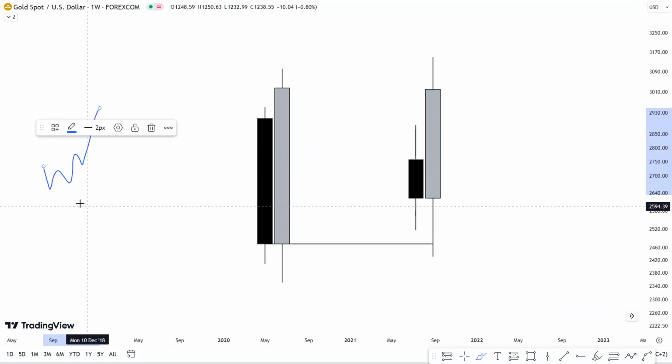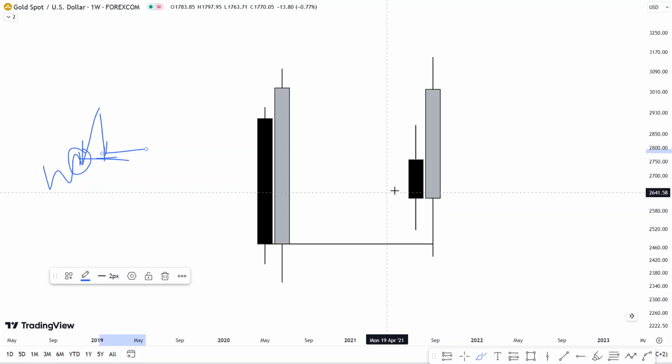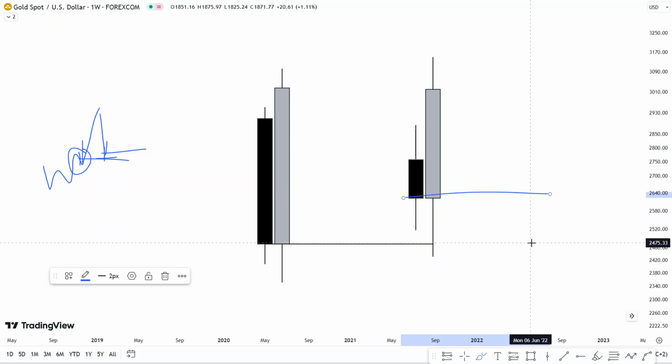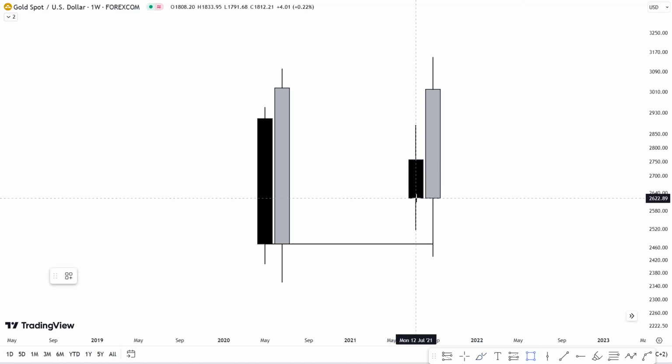And then you get an area of support, let's say somewhere around here, and then price comes back. Once it comes back here, you want to see it creating a sell and then a buy, next to a sell and then a buy, right? Once it breaks from here, you're gonna use the new area of support, which is this one, right? Hopefully that's clear, but you're gonna see way better when we're on the charts.